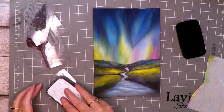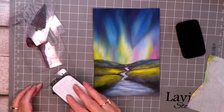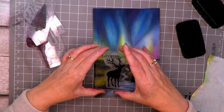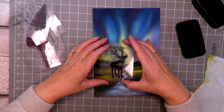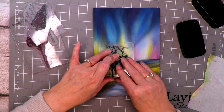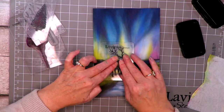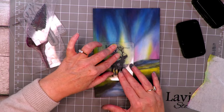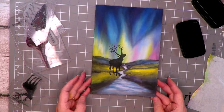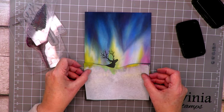Now the stamping. So we've really prepared the background for the stars of the show. And I'm taking this glorious stag reindeer, and I also had in my head that I wanted his head and his antlers to be in the pale part of the centre of the picture. That's why I wanted the yellow and white in the centre. So that draws your eye to his head.